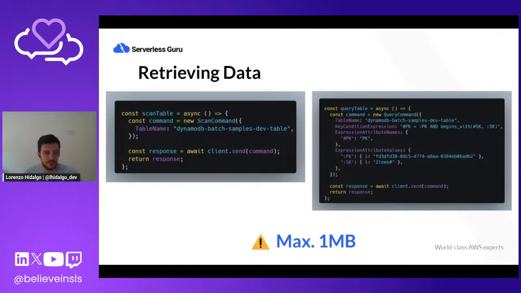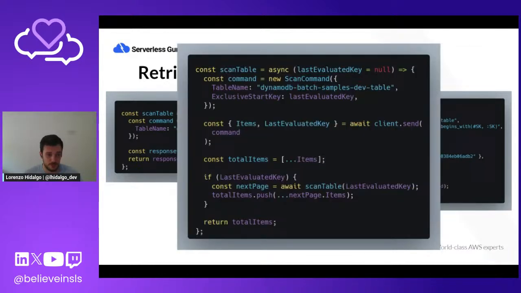So as Andres already mentioned, we need to implement pagination. Okay, if you're expecting, let's say, 30 items back from DynamoDB with your scan or query, and you're only getting 10, that means you forgot to implement pagination. Pagination is fairly simple to implement in the backend if you don't need to actually interact with the front end, but it's just taking a look at last evaluated keys.